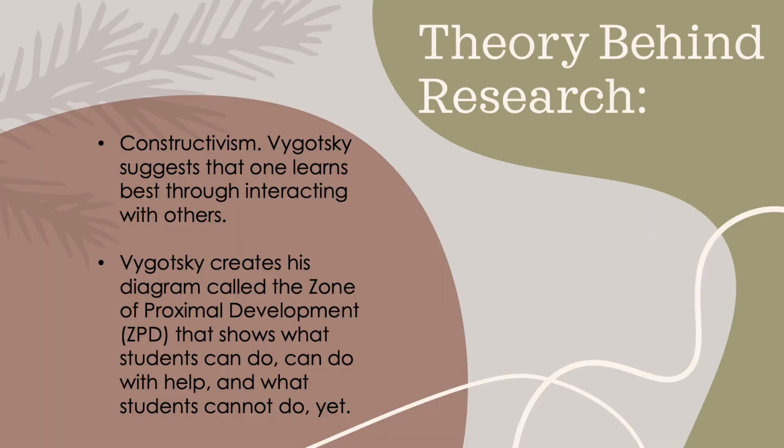Now that you all are familiar with what goal I had in mind throughout this whole research, it's important that you're familiar with what theorist or what theory was behind my research. Constructivism, which is from Vygotsky, suggests that one learns best through interacting with others. Vygotsky created his diagram called the Zone of Proximal Development, better known as ZPD, that shows what students can do on their own, what students can do with help, and what students cannot do yet.